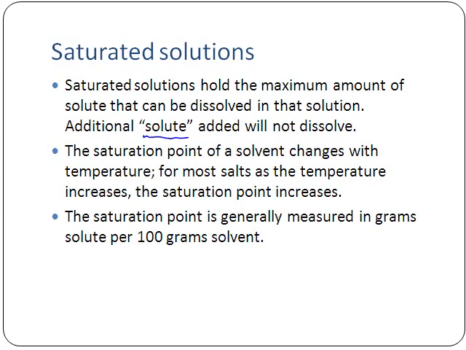So the saturation point of a solvent changes with temperature, as we said. For most salts, we used them before, as the temperature increases, the saturation point increases. And typically, if we want to measure saturation point, it's generally measured in grams of solute per 100 grams of solvent. For most of our solutions here, in fact for this class I believe it's all solutions we'll have here, our solvent is basically just going to be good old water. And so typically when we describe the saturation of a certain solution, we'd say it's the grams of solute per 100 grams of water.